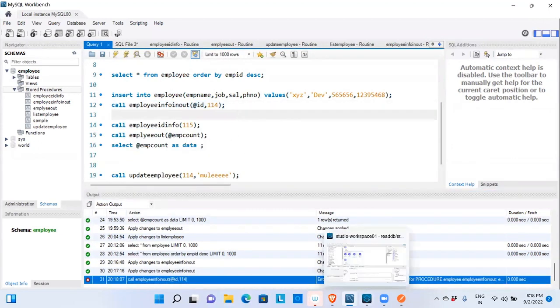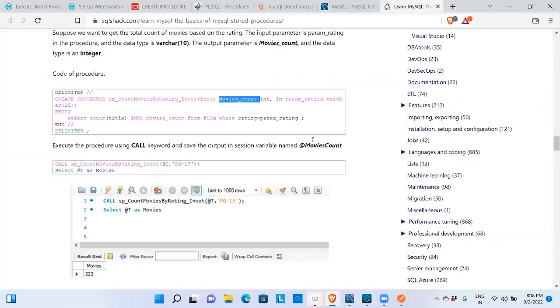One second, guys. I didn't try this in out, but I will explain it. Move is out. Count everything is right.